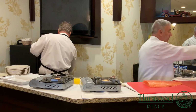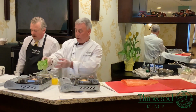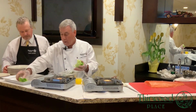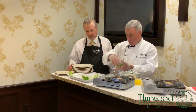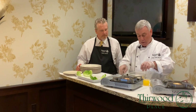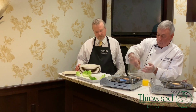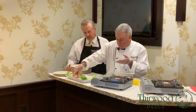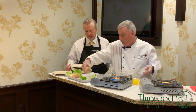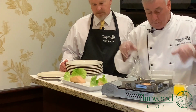Earlier, we already prepped some salmon, so I can show you how we plate this dish. I have some bib lettuce here for decoration. And here is our salmon, already poached. It's got a nice clean layer to it. Nothing, no white fat coming through. It's really pretty fish. I'm gonna put that through here.